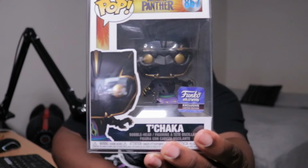And for today's Funko Pop of the day, we have, boom, T'Chaka from Black Panther. Now, I don't recall using him before in a video, but if I have, I apologize. I'm using him again, just in case, because he reminds me of my father, since T'Chaka is the father of T'Challa, the Black Panther. My father was there beside me when I was down and out. He tried to push me to help me overcome anything that was stopping me from making things happen, all my accomplishments and whatnot. If you're ambitious and you have goals that you like to accomplish, don't let anything or anyone stop you from letting that happen. I guarantee you, mark my words. So take that as food for thought. Appreciate you, Dad.